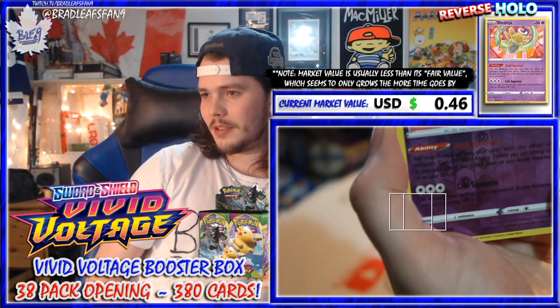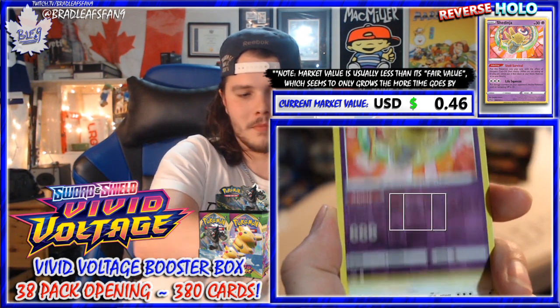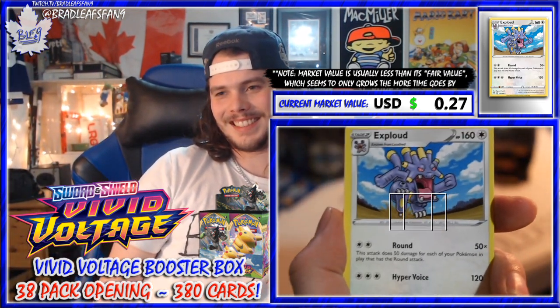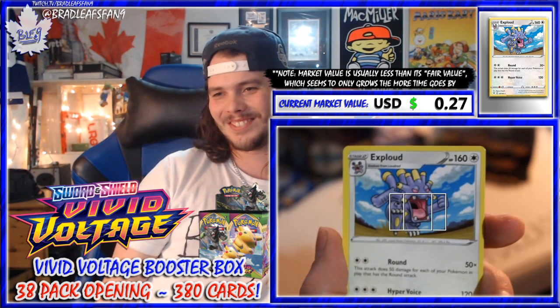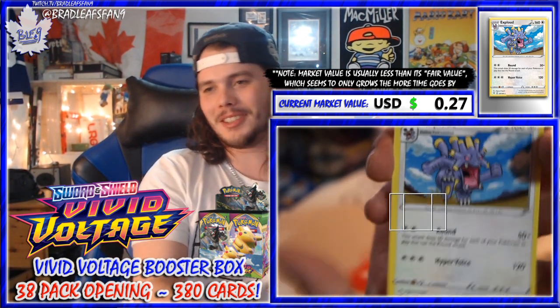Doesn't say holo there. Alright. And what's behind him? Explode. We needed him. I mean, shit. Completes the plan. Yeah, we needed him, but I mean, yep. Did we want him? No. Yeah, questionable. Very.